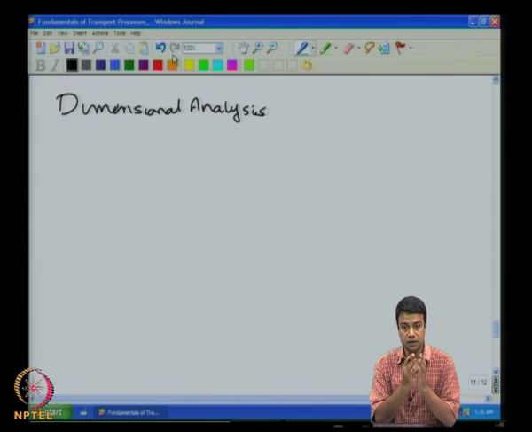For example, in the reactor example, one can use dimensional analysis to get the flux, the transfer rate, as a function of the difference in the concentration between the catalyst surface and the bulk of the fluid. So, this is a relationship between the average concentration difference and the flux. Similarly, in the case of heat transfer, one can use dimensional analysis to get the relation between the heat flux and the difference in temperature between the surface and the bulk. So, these are average quantities averaged over the entire system. In the heat exchanger example, one can use dimensional analysis to get a relationship between the average temperature difference and the total flux across the surface.